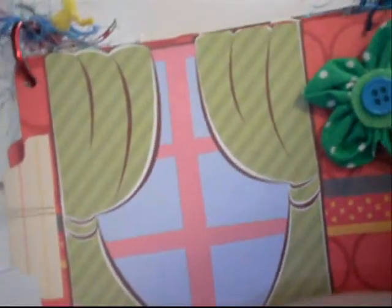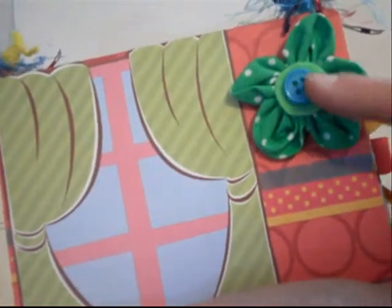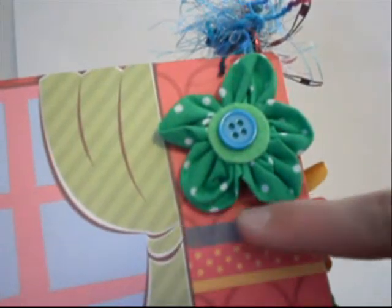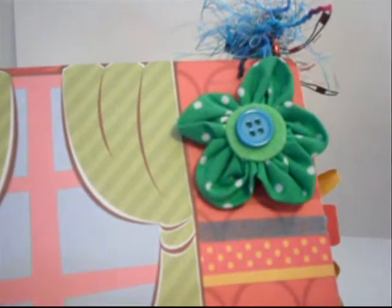On the very last page I made it a simple page that looks like you're looking out the back window — you're looking through the front window here and the back window there. I added a handmade flower, a strip of paper, and some G-Studio's flocking applied with sticky strip that just adds a nice texture to the page.